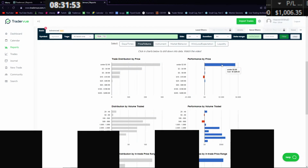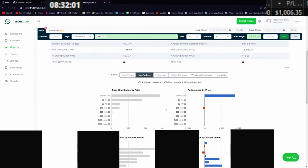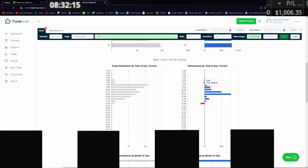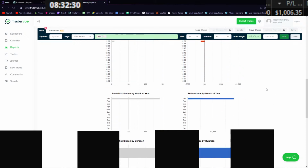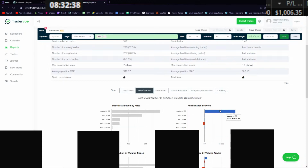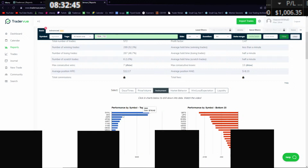Look at that. Under $2 is where all my profit is. The price of the stock, under $2. But that's because I'm using a lot larger size on under $2 stocks. I'm using 1 to 4,000 shares versus 3 to 500. Time of day. Looks like I like to catch these opening rallies where it goes red in the morning. And then usually the stocks will have like a red to green move. I catch those red to green moves pretty nicely, it looks like. This data could be skewed by those 2 big green days. Especially this data. This data is skewed because those 2 green days were both on stocks under $1. See, both Swivel and GNS were under $1.